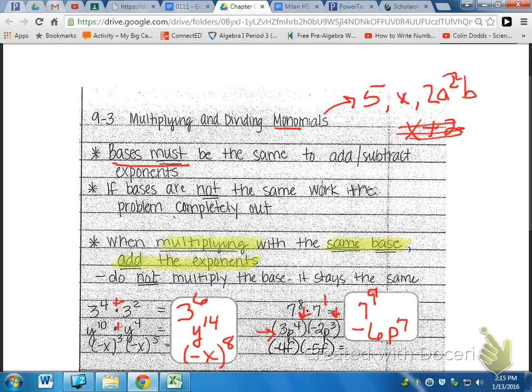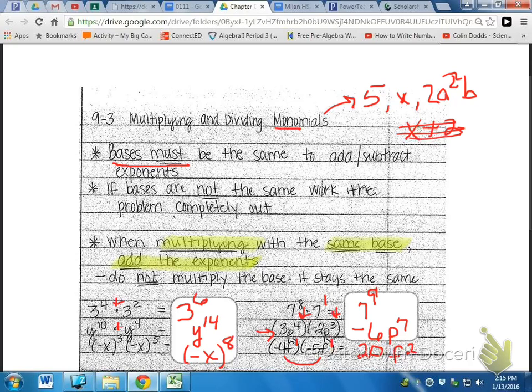Okay, finally, negative 4f times negative 5f. Again, the negative 4 and negative 5 are not the same, so negative times negative is positive. 4 times 5 is 20. Then I have two f's. Remember, f to the 1st, f to the 1st, you would say f to the 2nd. So that would be positive 20f to the 2nd. So multiplying, if they have the same base, then you add the exponents. If they don't have the same base, you go ahead and multiply those things out.